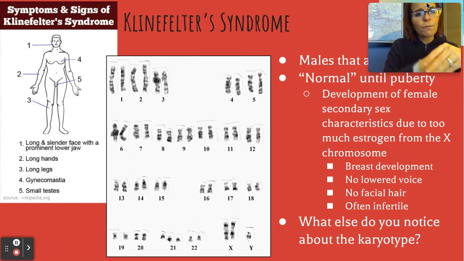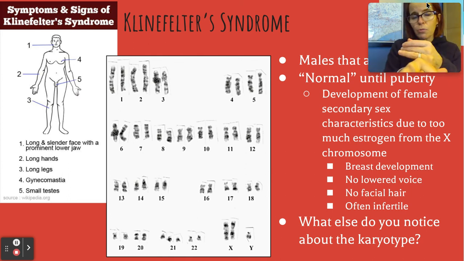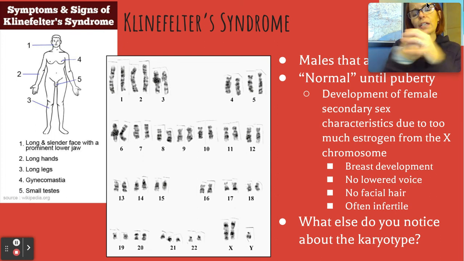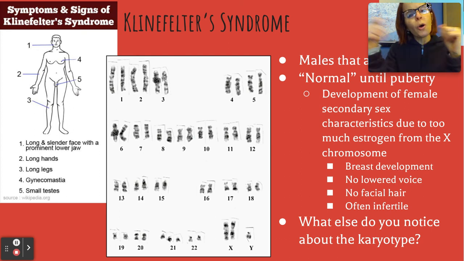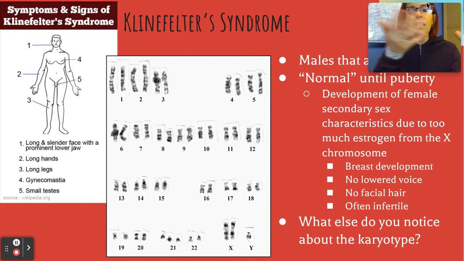And unfortunately for these boys, there's really not much. It's a very survivable condition, but typically they're infertile, which means that they can't father children of their own. But with breast reduction surgery, they can often have that extra breast tissue removed. And with treatments with testosterone, they can improve their testosterone levels and often lead completely normal lives, and no one would have any idea. It is an extremely underdiagnosed genetic disorder. They think about 1 in 500 males has Klinefelter's. So that would mean at our high school, 1 to 2 boys has Klinefelter's.